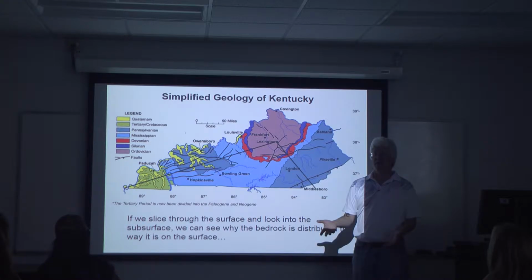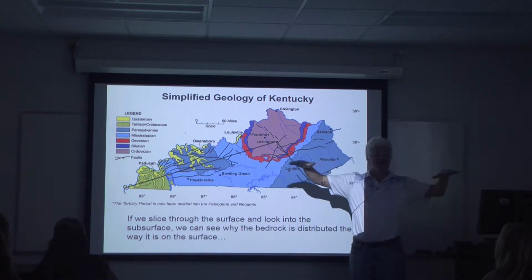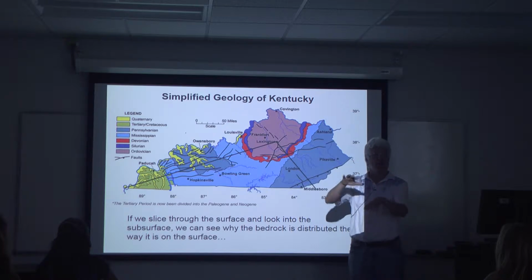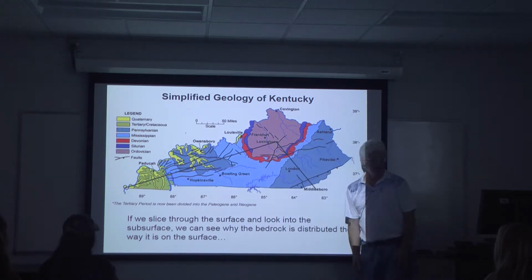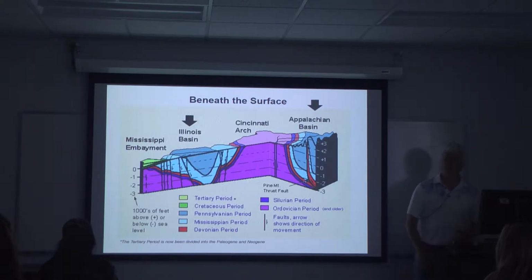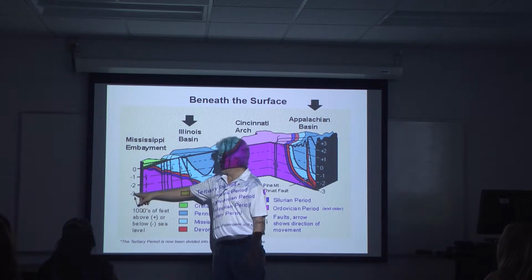All right, so you lay down sediment in layers. All right, flat layers. If nothing ever happened to them, you'd just have flat layers piled one on top of the other, and you'd have the same thing at the top. That's never the way it is. All right, so we end up with different rocks at the surface, so something must have happened to those layers through time to create these different patterns on the surface. And what we're going to do is slice through the state, look at the rocks underneath to figure out why that happens. All right, so this is a cross section, very simplified, going down about 3,000 feet.